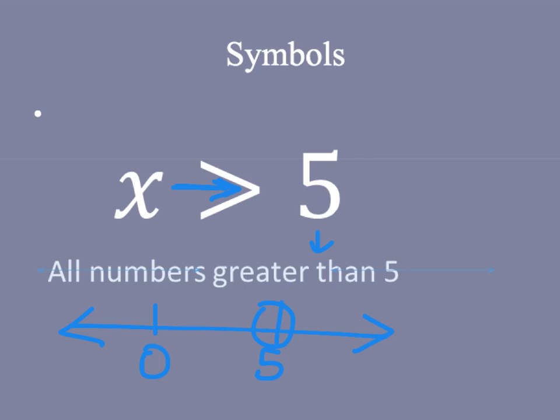And greater than are the numbers like 6 and 276. And so we would go ahead and show all those numbers by shading in that direction. Greater than or equal would include that part there, which means we would include 5 as part of our solution. That's why we use a closed circle.